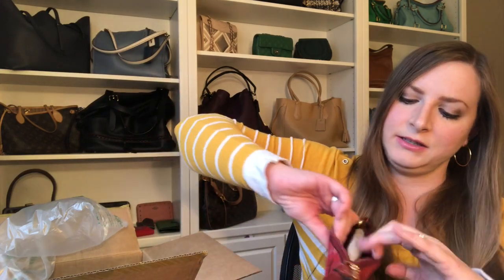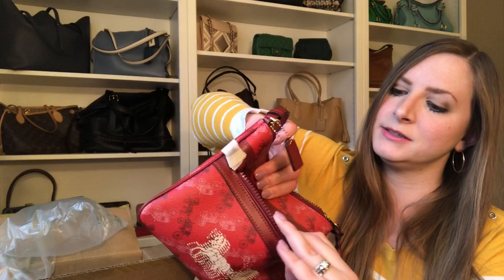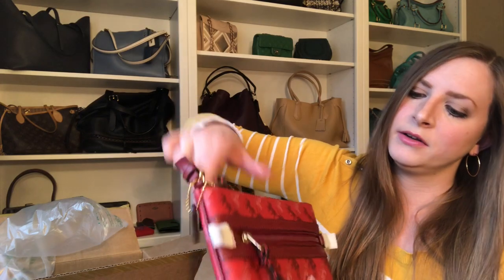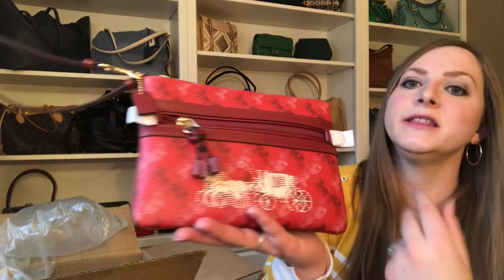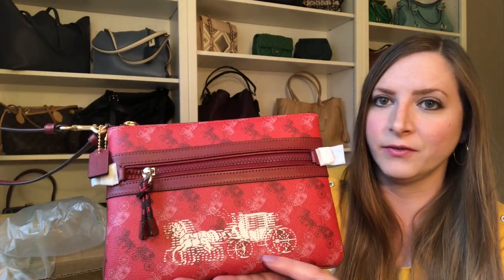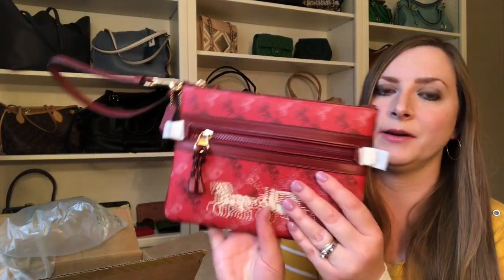Let's see if there's anything on the interior of note. No, just 2 card slots again, a fabric interior, and a front pocket here, which is nice. So I guess you could carry this as some sort of clutch or wristlet. Once again, I think it'd be cute in a tote bag as something to carry other items. And then this one has this additional graphic on it, which a lot of the others from this collection have, which is the Horse and Carriage in motion here. Nothing on the back, just the print. Let me show you a close-up of the print. Really cute stuff. I'm gonna hand it to them. Outlet or retail, this stuff is good looking.